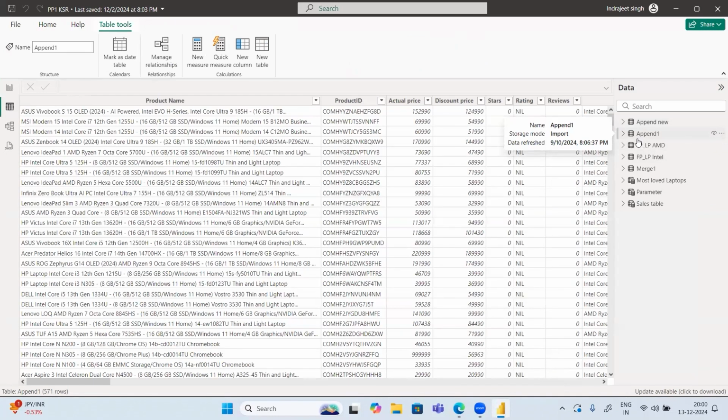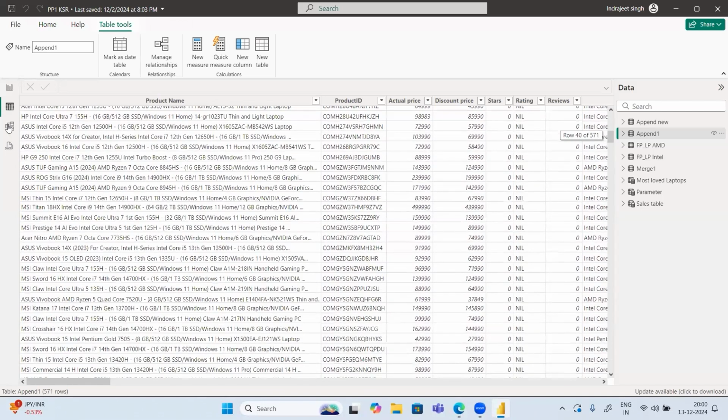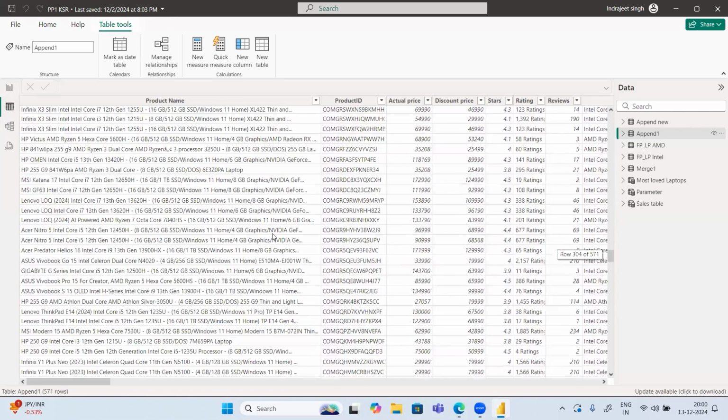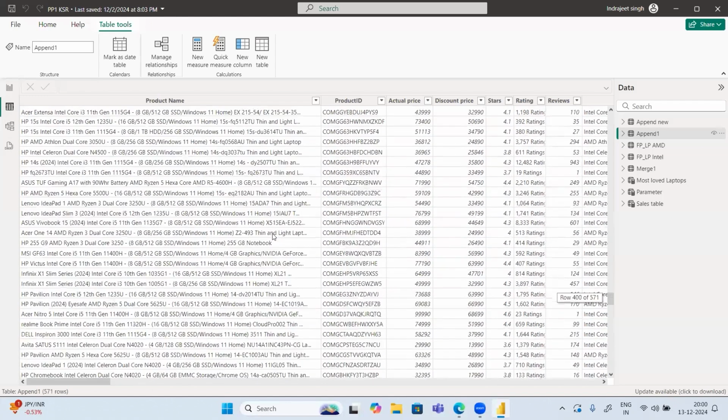Again, it depends on modes, which we will cover when we start the topics. There are 2 modes: import mode and direct query mode. If you're in direct query mode, you will not be able to see the data. As of now, our report is in import mode, so you can see the data here. In this view, you will be able to see the raw data. Guys, does it make sense up to this point?